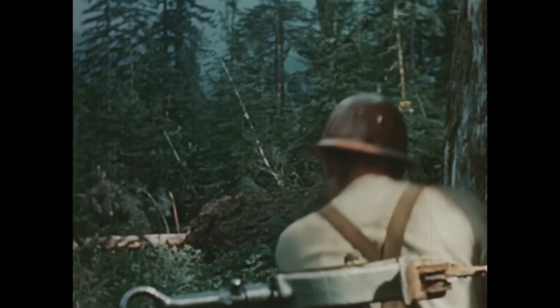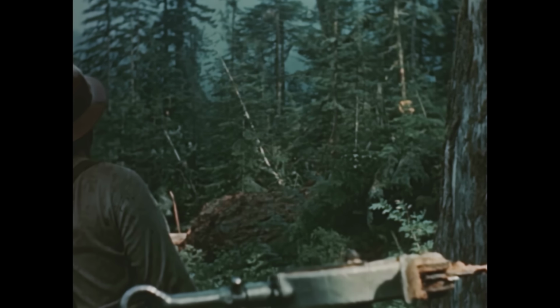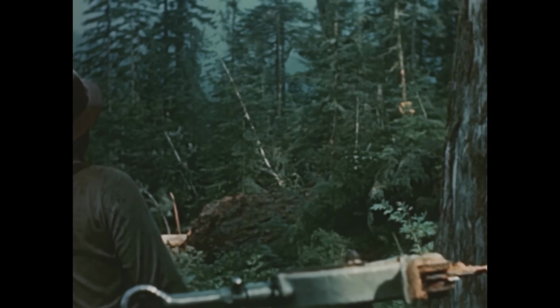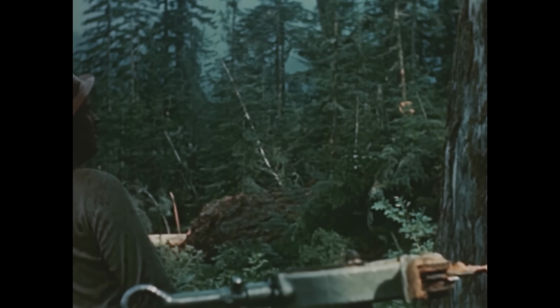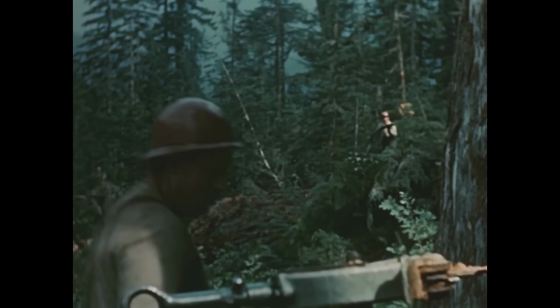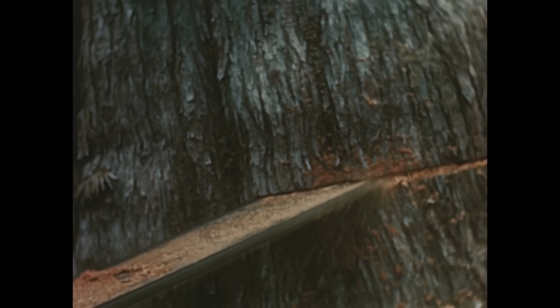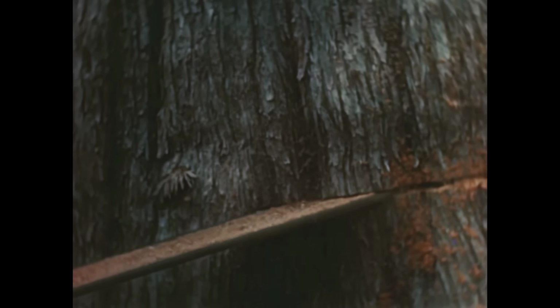This head faller knows there is a bucker working nearby. And like all good fallers, he is going to be absolutely certain that the bucker is completely in the clear. The head faller watches the bucker climb up out of the hole and make his way into the clear. There is no question whatever as to his safety. Timber! This faller did more than warn. He made certain.